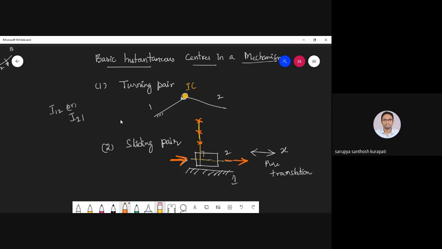So what is your motion? Motion is nothing but a straight line, right? It is in pure translation. So when it is in pure translation, you have to go and stand at infinite distance. When you stand at infinite distance, you can observe pure translation. That's what I am telling. Please understand. Sir, even then it will appear as a straight line, because the perpendicular distance, the perpendicular line, is a straight line.